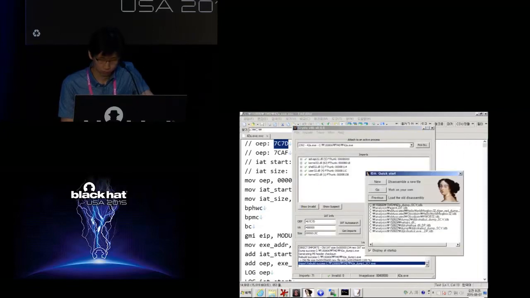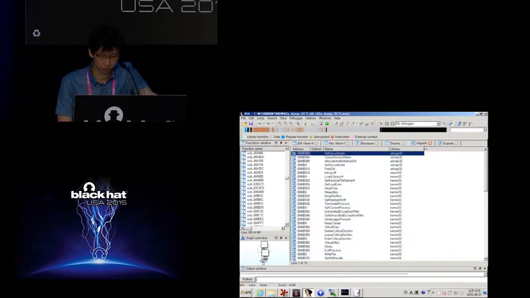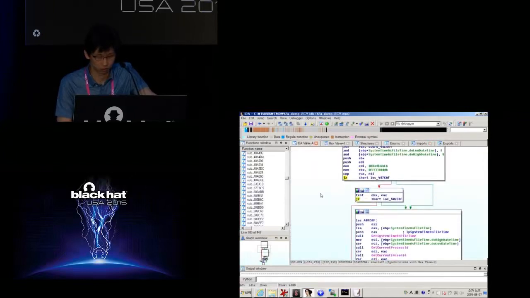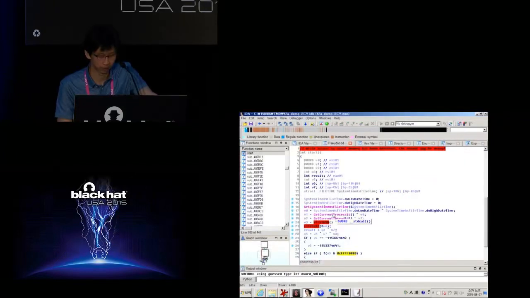So here is the dumped file. Although it is not perfectly deobfuscated, its import table is recovered, and we can check the files, and even decompile it. There are some errors, so we need to manually correct the unresolved addresses. So this is my demo.